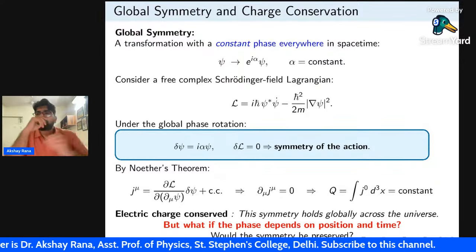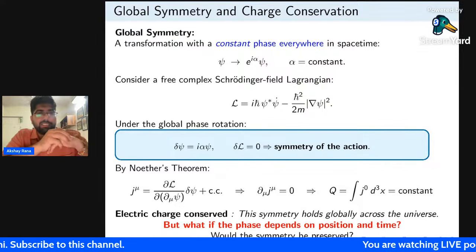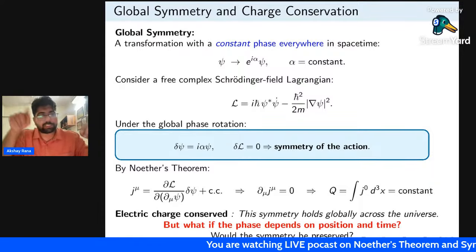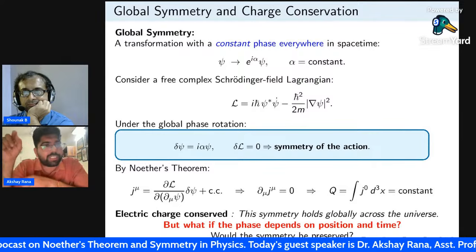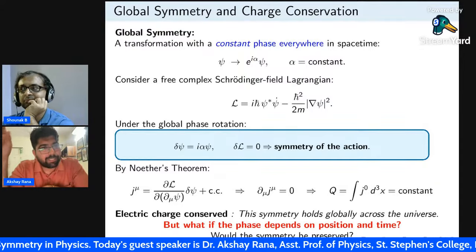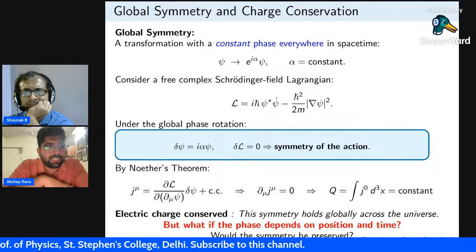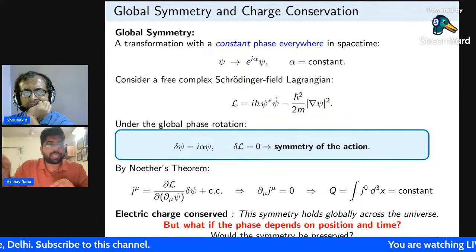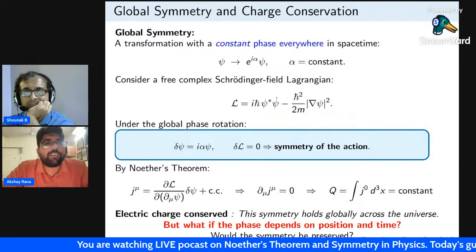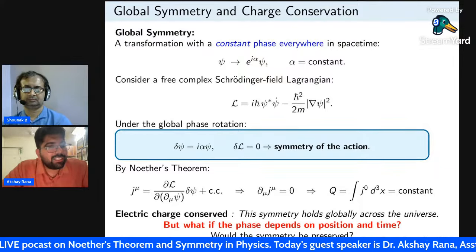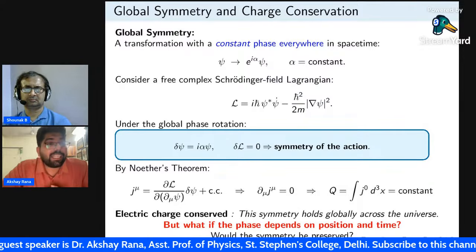Now, the interesting feature is that there is a very interesting kind of symmetry in it, which we call the phase transformation symmetry. It means if you have a wave function psi, and you make a slight transformation in the phase, you are going to put an e to the power i alpha, because that's the phase part. So you transform psi to psi e to the power i alpha, where alpha is some constant. Remember this, alpha is some constant. If you make that transformation and put that wave function in your Lagrangian and then solve for the action, you will realize that even for this transformation of your wave function, the action will remain invariant.